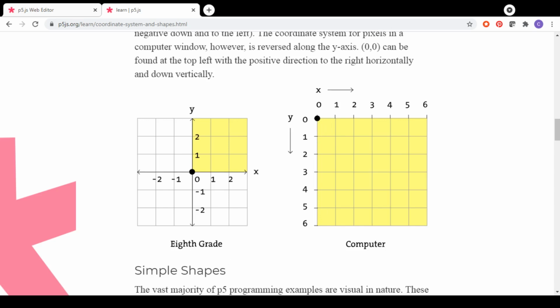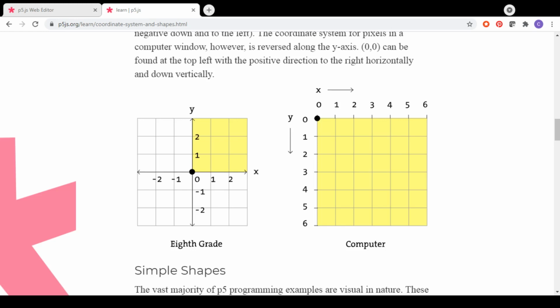Okay, now the point that we see here, this black point in the upper left-hand corner, is called the origin, and that's kind of like the starting reference point for the locations on our screen. Okay.